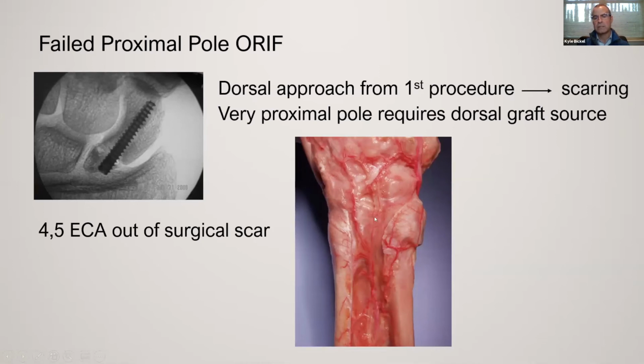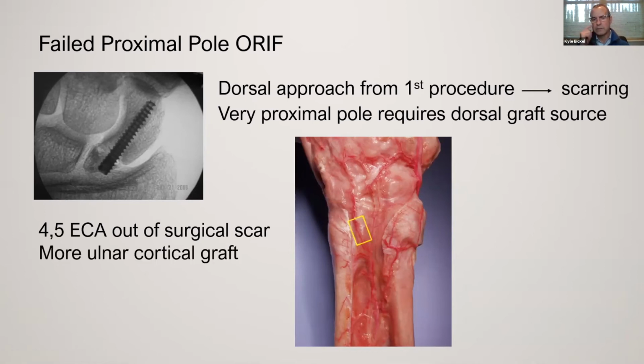And you can harvest it so that you clip it proximally and you mobilize both elements of this pedicle so that you can get this entire length. So it doubles the length from your pivot point here to the articular surface potentially. And you can get these to reach all the way up to the base of the metacarpals if you need to with the 4-5 ECA on an extended pedicle.